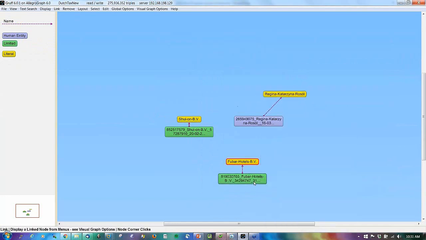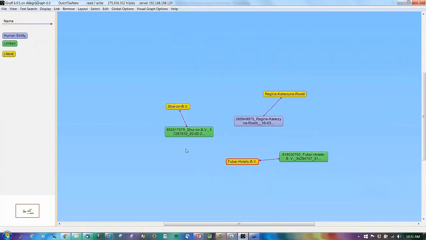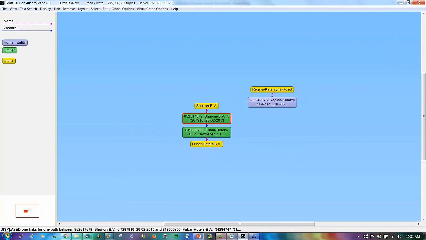And I could say, are there any? So the only thing that we found so far is a few companies that are within 10 meters of each other. But if I would look for the role relationship between them, I wouldn't find anything. But let me just look at other links that we might have between them. So I'm looking for weak links. And I could say, is there any link between these guys? No. Is there any weak link here? Yeah, there's a little bit of a weak link there.